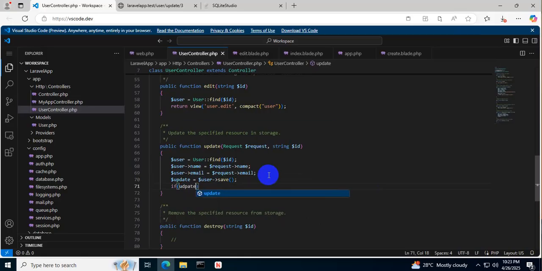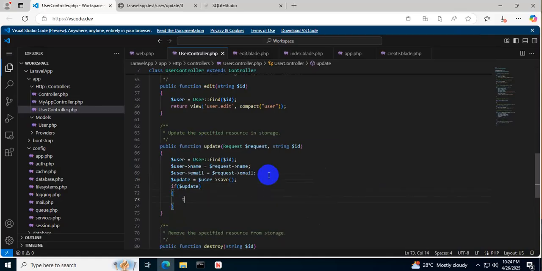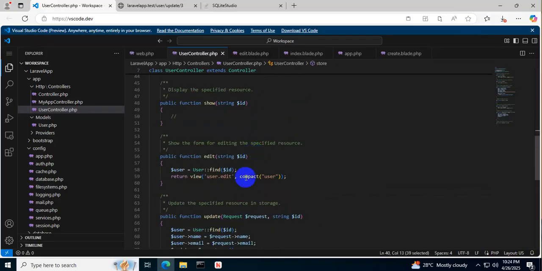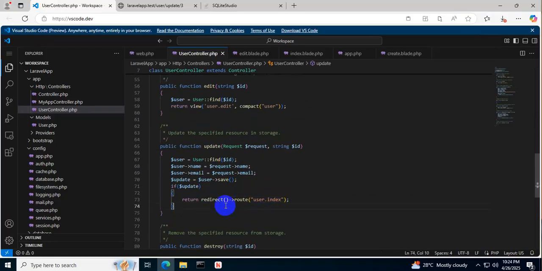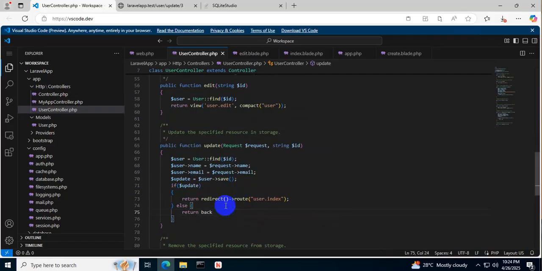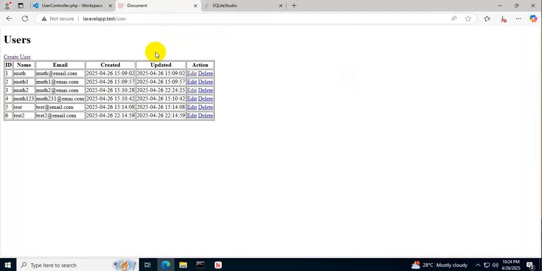If update, we return like this, return back. Okay, so right now we request. Okay, you see it update, and here update time 24.